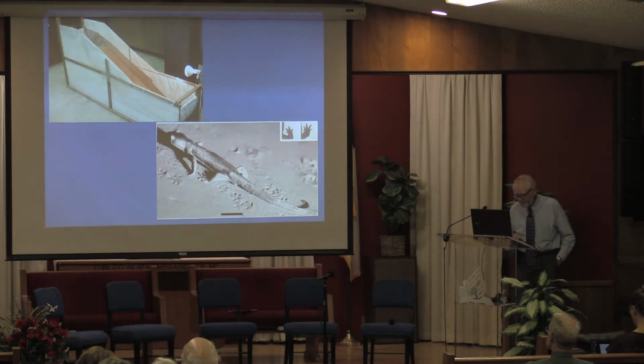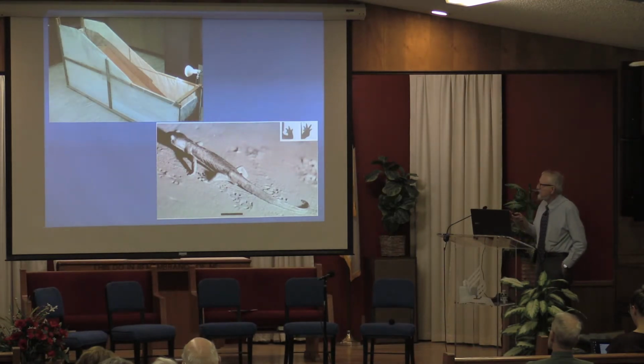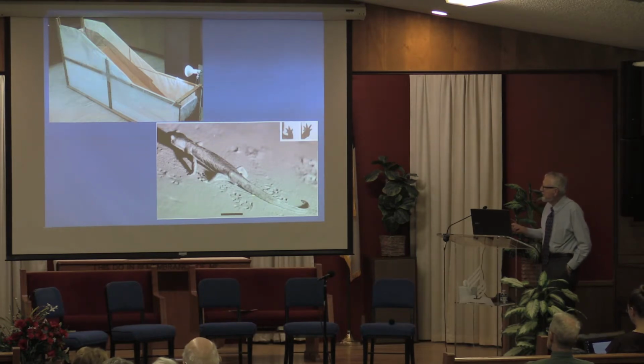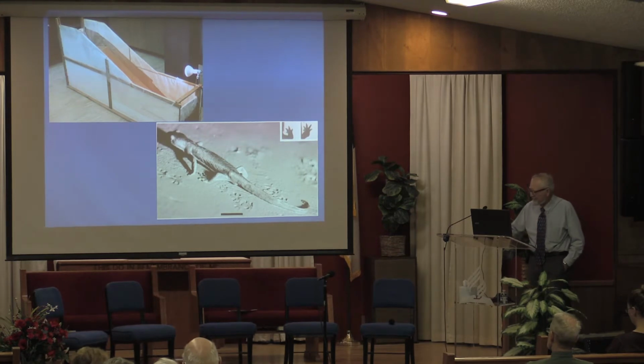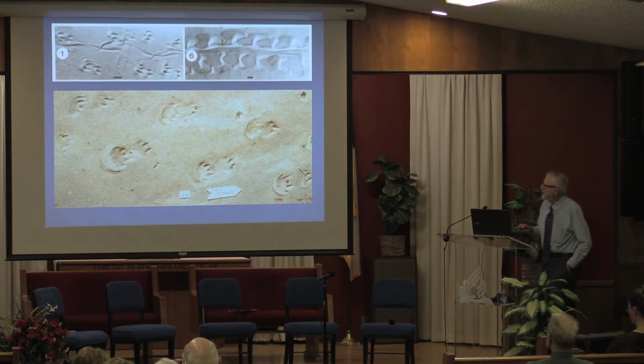Well, we did some experiments. A graduate student made this sand dune for me, and then this is in an aquarium under the water. So we could put these animals in either condition and let them make tracks and see what the tracks are like. And here's what we find.